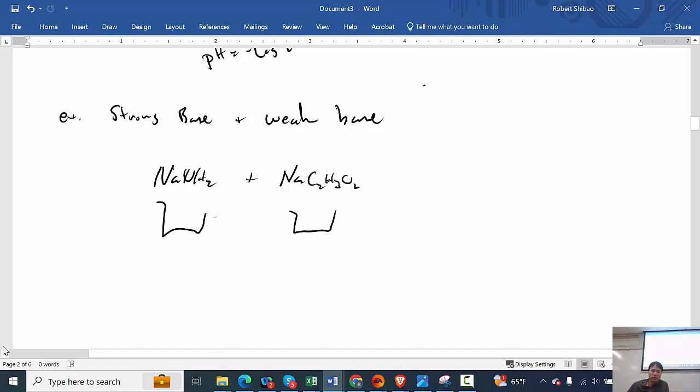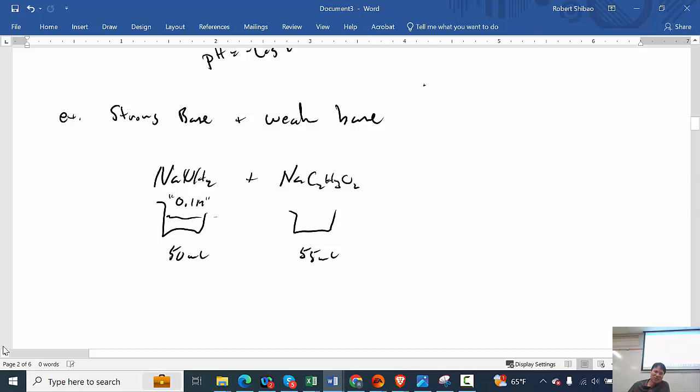So in the first one, we're going to do a solution dilution that's going to be a little bit more difficult. In this case, let's take 50 milliliters of sodium amide solution, and then we're going to add this to 55 milliliters of sodium acetate solution. And so the dilution factors are going to be a little off, and so this is going to be harder to calculate in your head. We're going to do with 0.1 molar.